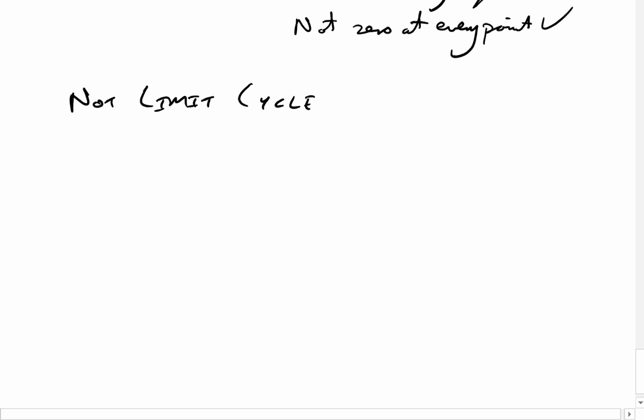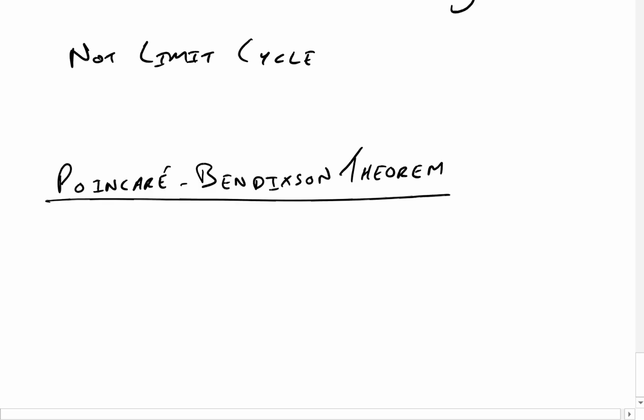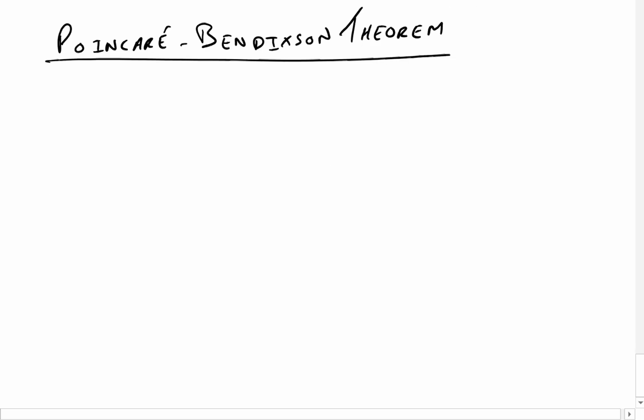And that's where this thing called the Poincaré-Bendixson theorem comes in. So the same guy as before, Bendixson, teamed up with somebody and he made him see sense, if you like, and said, look, this really isn't good enough, is it? And said, you really need a theorem that shows that there is a limit cycle. And this is where the Poincaré-Bendixson theorem comes in. It's a more powerful theorem, and it tells us that there's definitely going to be a limit cycle if these things are met.